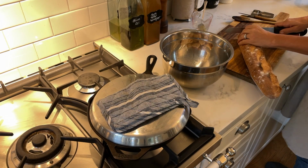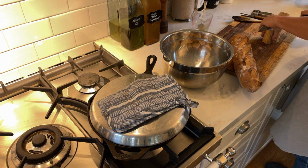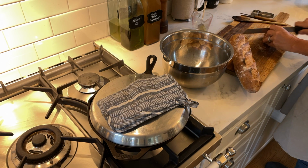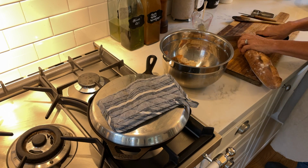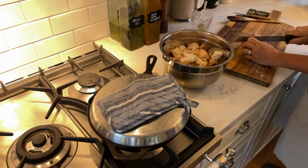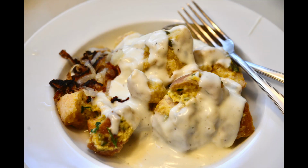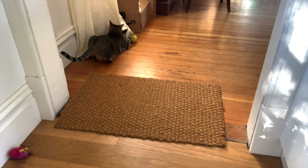To create this recipe, I dice up a French bread country loaf and put that in a bowl. I always love it when an adult kid comes in the kitchen and steals some food or stirs the pot. These are the pumpkin dumplings that I do need to perfect before I bring them to you.